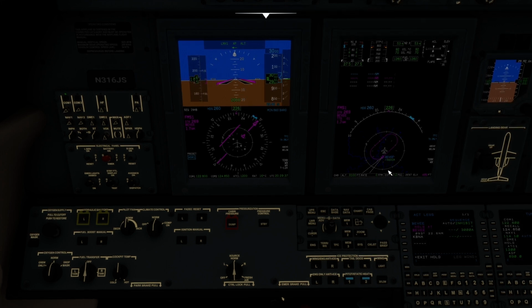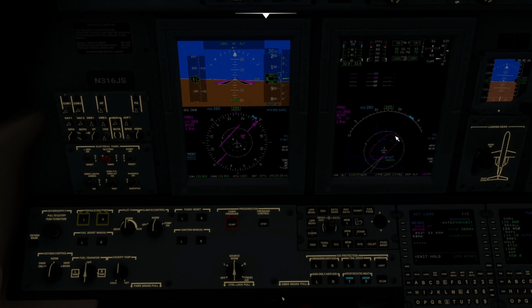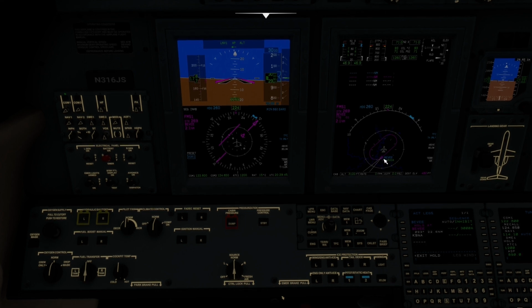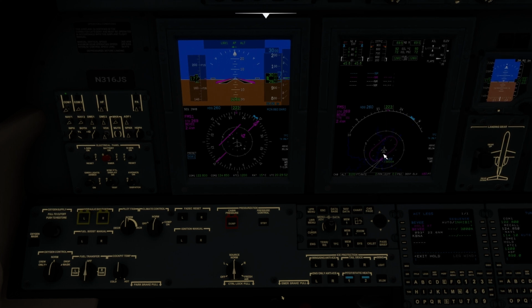The way this has been acting, it appears that it's going to make you hit Bevy, still fly 1 full loop in the hold, and then exit the hold. But I want to see if it actually does that. So like I said, I'm going to shut up. Once we turn around, actually, no, we're going to do it now. I'm going to go ahead and hit exit hold. And we're going to see if it does a full loop. And like I said, I'm going to shut up so we can speed all this up. So we're going to hit exit hold, and here we go.